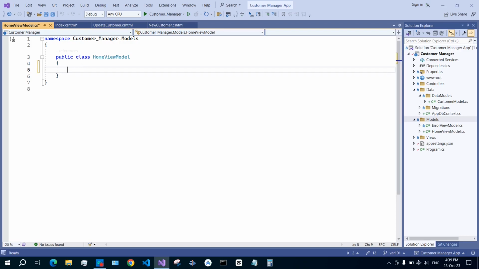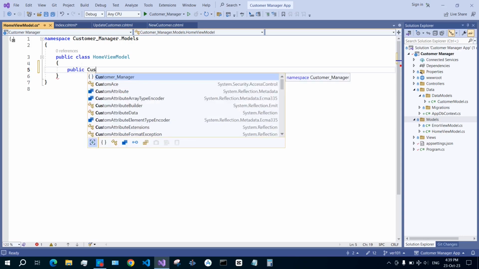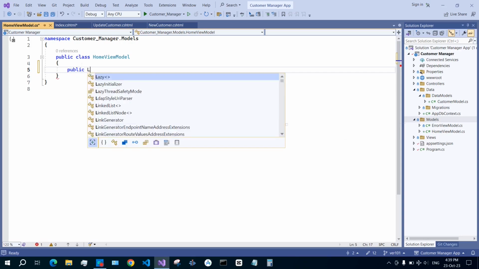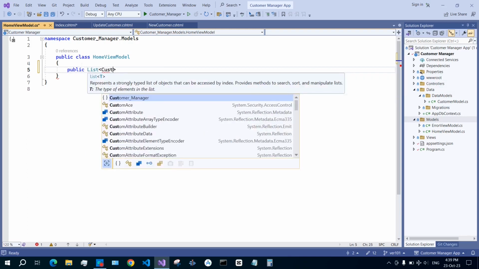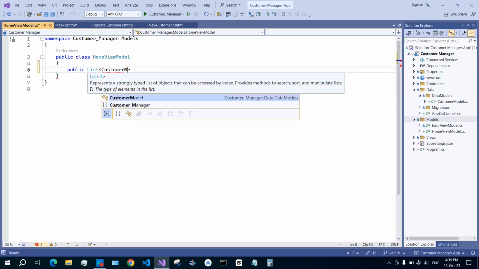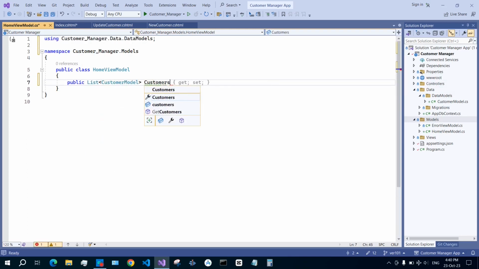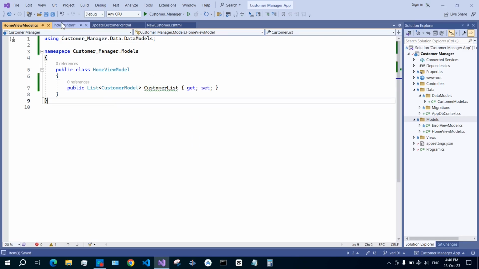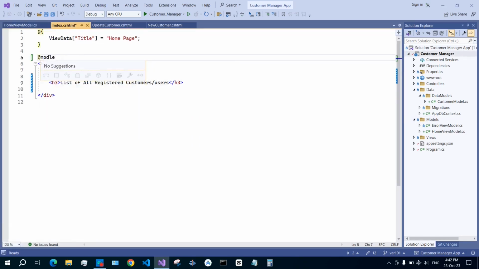Inside the home view model, we return at least the list of customers. Public, this is a list, customer model, customer list. Add model, home view model.